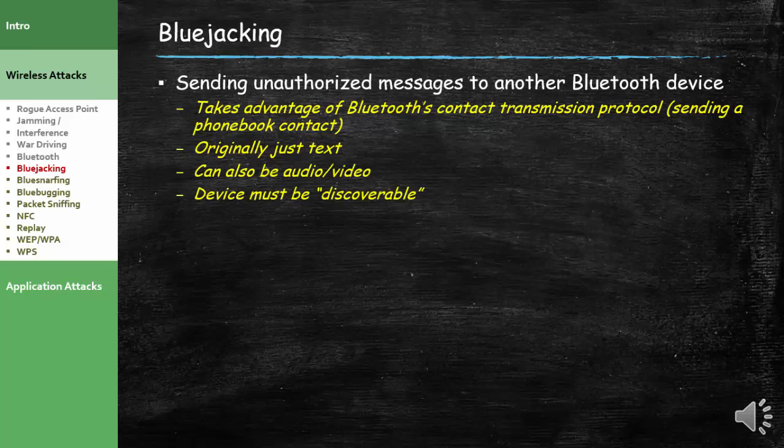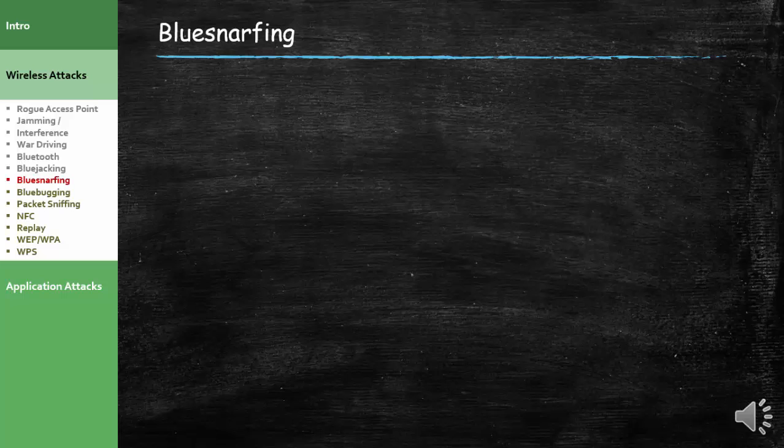In order for this attack to work, though, your device has to be in the discoverable mode. Usually when you're going to pair, and I'm sure most of you have seen this before, you put your device in a special mode to say, hey, I want to start pairing. You hit that button, and at that time it is discoverable. And during that time, that's when you would be susceptible to this bluejacking attack. I think with the more modern, newer Bluetooth protocol, pushing these contacts to do something like this is a lot harder. And likewise, Bluesnarfing is also a little bit more difficult to do now with the newer versions of Bluetooth.